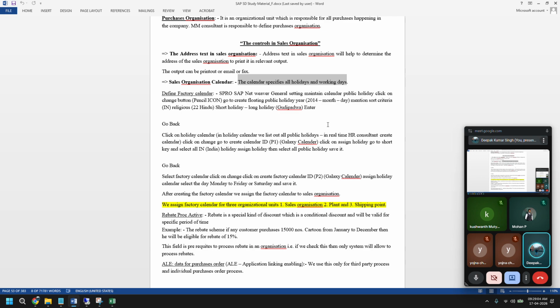Okay, January 1 lakh rupee, February there were two billings for 5 lakh. Then they will sum up all the values, and then they will see whether your limit is exceeded or not. Based on that, you will get the discount, but you will get it at the end of the period, not at the time of billing. So that is the difference. Discount is applied instantly, but rebate is not instantly.